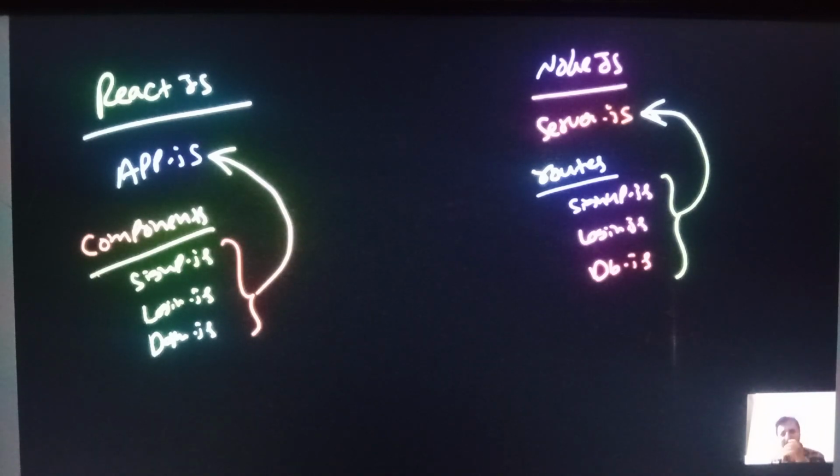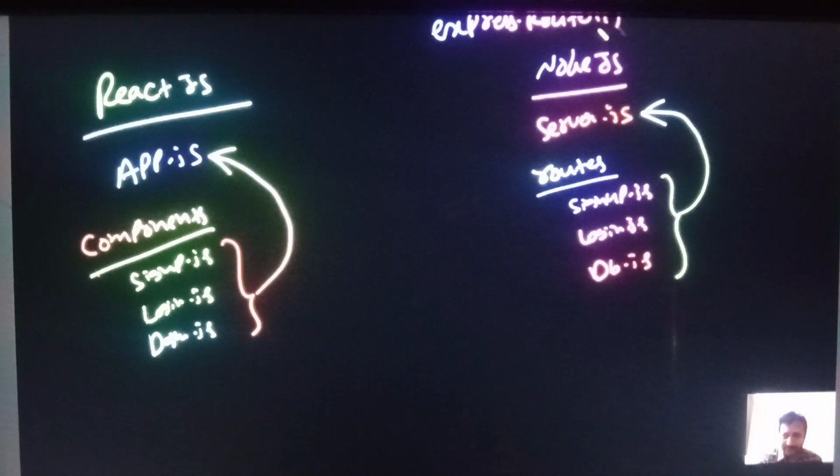Now, what we have done is we have created only one server.js, and everything, all put, post, patch, get, delete, we have written in it. If the application is bigger and 100 API endpoints are there, I can write and use them, but it becomes heavy. You split it and use it. That's what routes is. To achieve this functionality, we have to use express router. Got the point? Complicated?